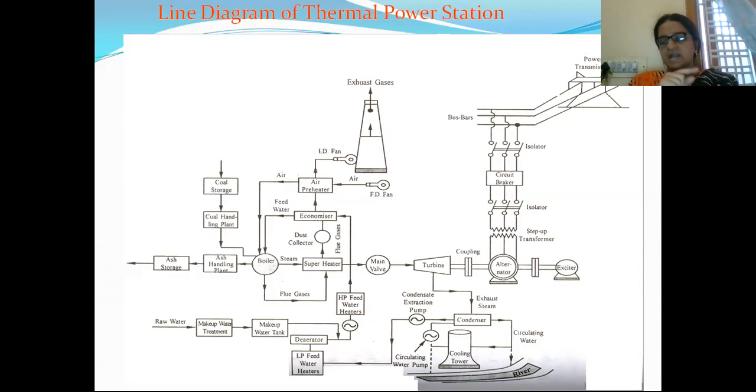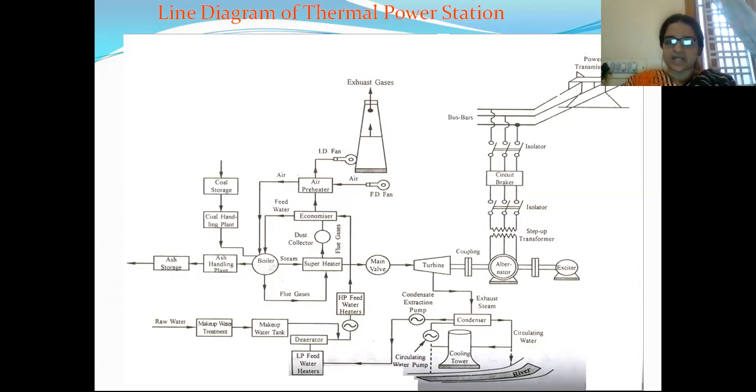Instead of directly giving the atmosphere air to the boiler, it will pass through the air preheater and then be given to the boiler. What the air preheater does is take some heat energy from the flue gases. It increases the temperature of the air which is getting passed through it. From where does it get this heat energy?